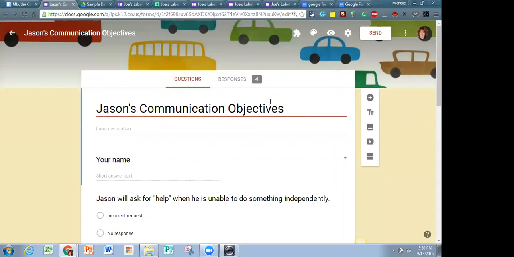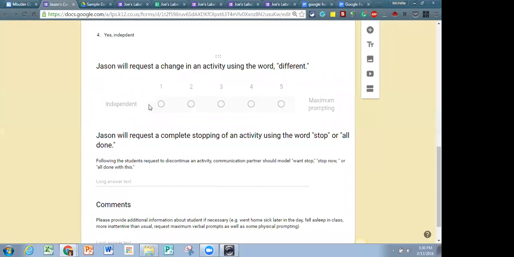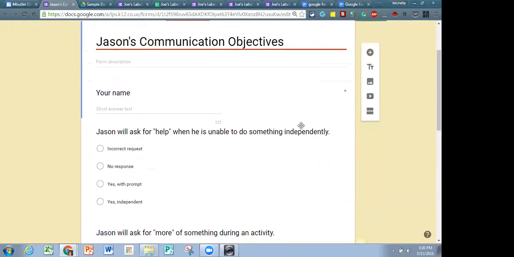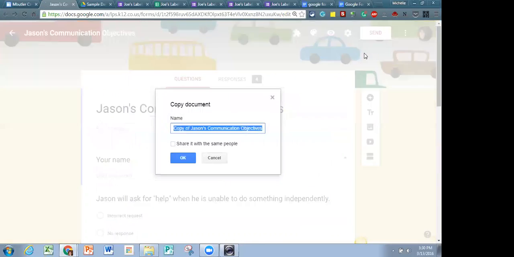I have a lot of students that could probably use these same types of objectives: asking for help, asking for more, asking for something different, and asking for a break or something to be all done. So I would come up here, I would say make a copy.